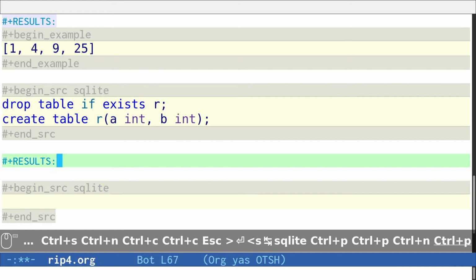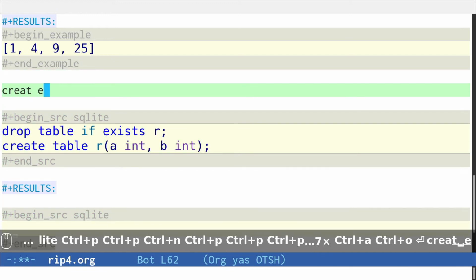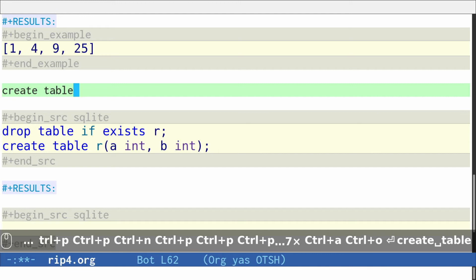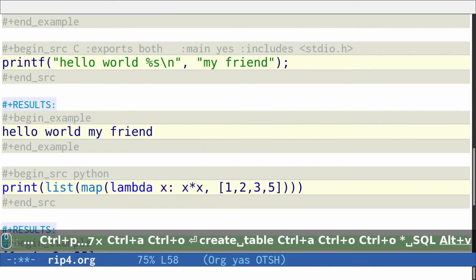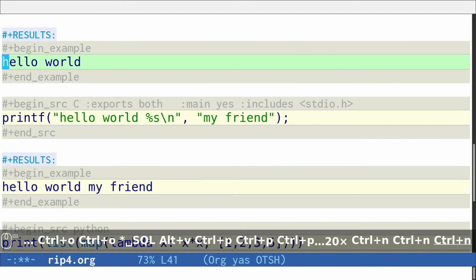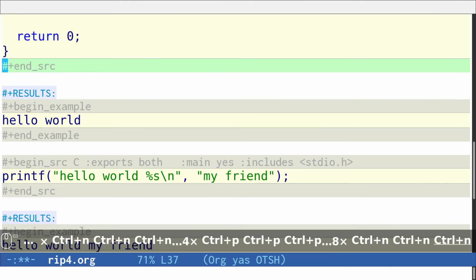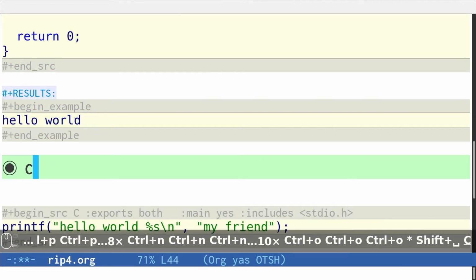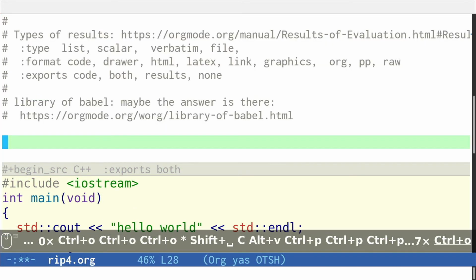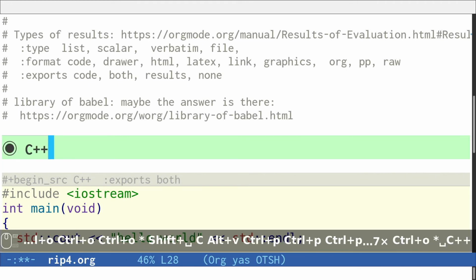In SQLite, we can say create table. Let's actually add SQL. This is an example in C, and here we're going to have C++.